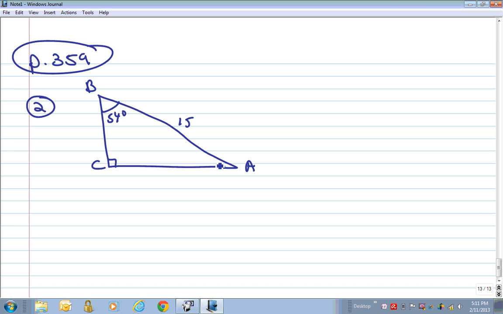Well, to find A, it's a right triangle, and all triangles add up to 180, and you have 2 of the angles. So to find angle A, you would take 180, you would subtract 54, and you would subtract 90. And when you do, you have 36 degrees. So angle A would be 36 degrees. All right, for sides, you can go from either angle. I'm going to go from the one I was given in case I ever make a mistake on one I find, I don't follow my mistake all the way through.